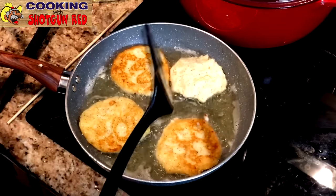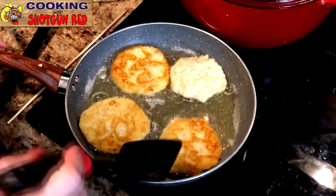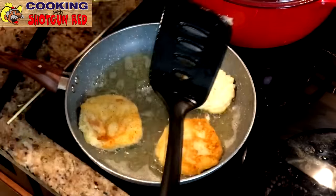And the next batch we're going to make is some cheesy tater cakes. We're going to add some cheese in it, make some cheesy ones. So we're going to set this just on a plate with some paper towel on it and let that drain off a little bit.